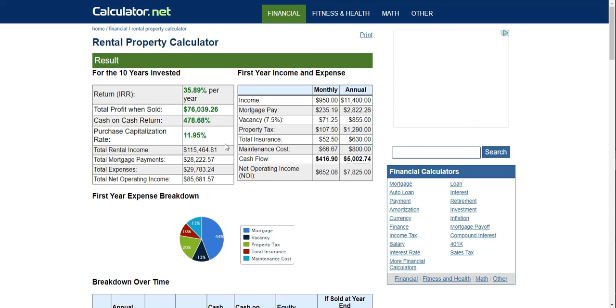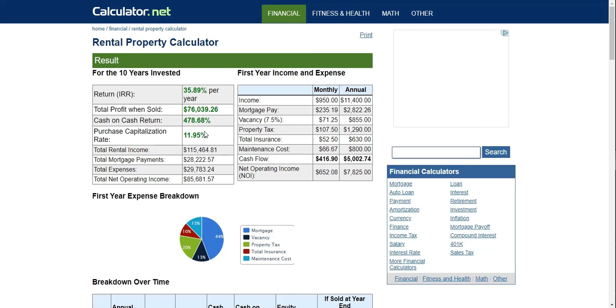And the most important thing to remember about that is that in order for an investment to remain profitable as time goes by, its net operating income must increase at the same rate as its market value or at a greater rate. That's because as the value of the property increases, so will some of your expenses, such as your insurance and property taxes. So that's why you would be increasing your rent rates in order to keep the property profitable.